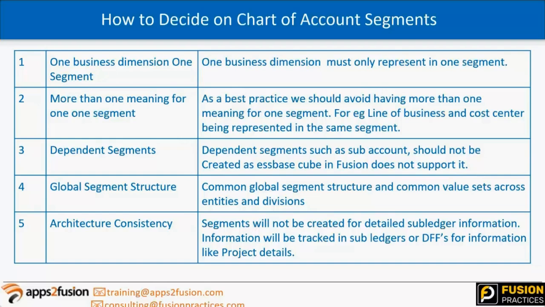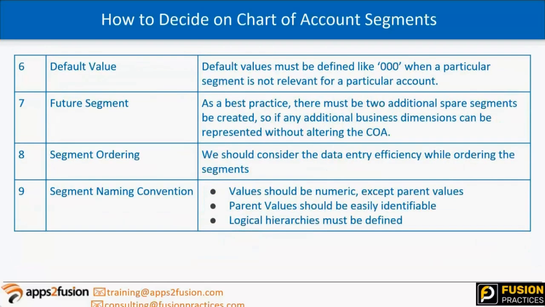So you keep the architectural consistency, and some default values. You can define some default values for your chart of accounts, anything that you want to auto-populate, because imagine if you have 10 to 12 segments and you are entering an invoice with 10 lines. How much time is it going to take if you have to enter 10 to 12 segments for each line? So we have to ask the business what default values they want to auto-default in any of their areas, any subledgers or anything.